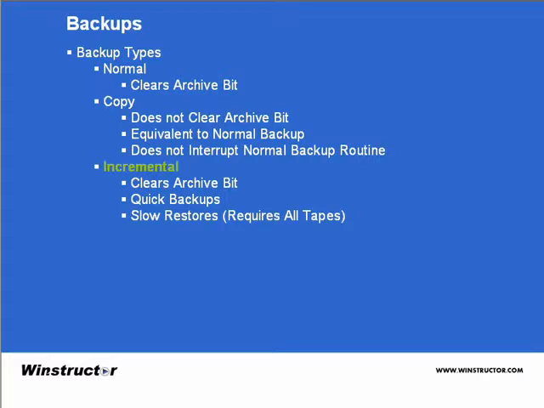Now on Monday, everything gets backed up without exception. On Tuesday, only the files that have changed, as indicated by the archive bit being present, will be backed up, and then this archive bit is cleared. So on Wednesday, any files that have changed will again have the archive bit present, and only those will be backed up, and so on until Monday rolls around again, and then we'll perform a normal backup. As you can see, backups are quick using this method, as only files that have been modified get backed up.